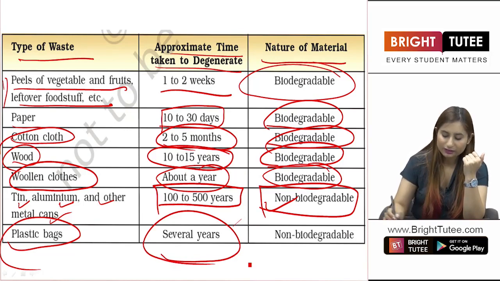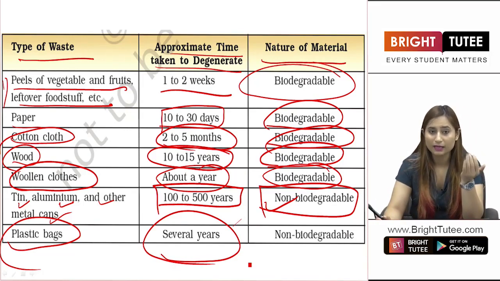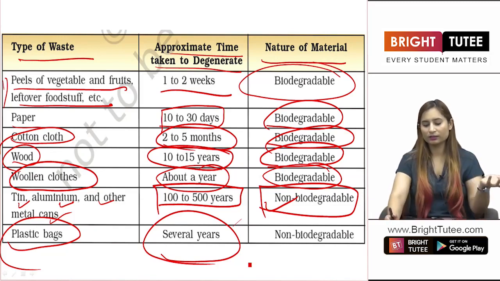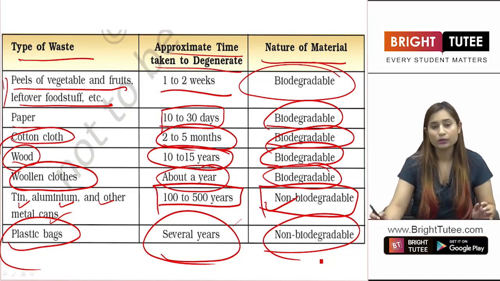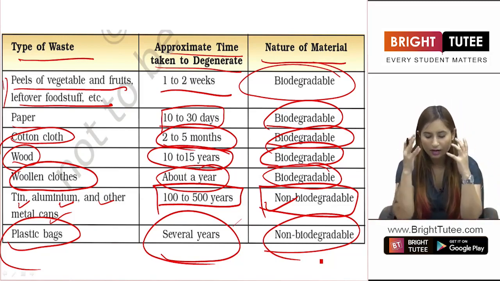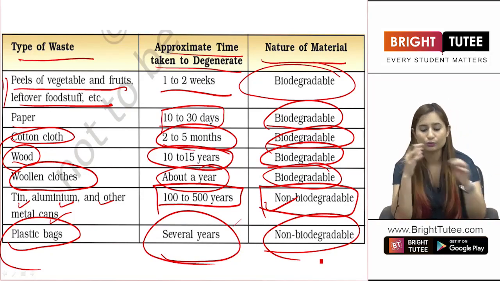Then plastic bags. They take several years. We don't even know. We don't know how much time a plastic bag takes because till now we have not discovered any biodegradable kind of plastic. So they are obviously non-biodegradable. They have taken hundreds of years, but they are not getting decomposed.